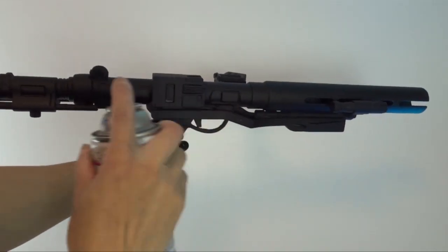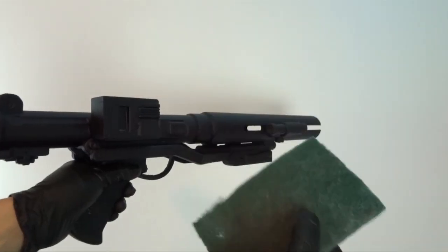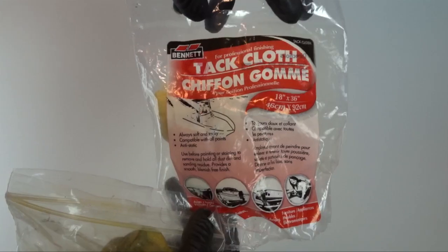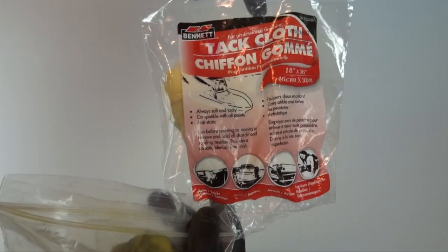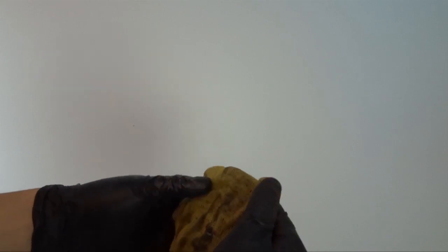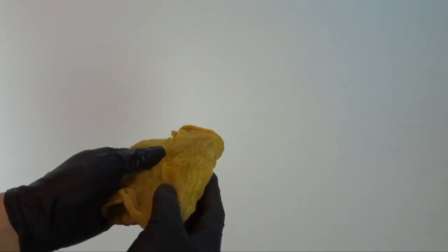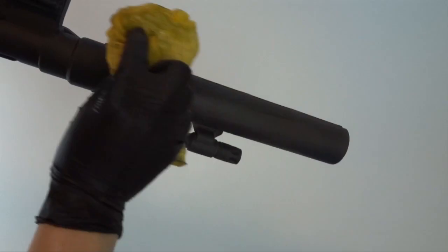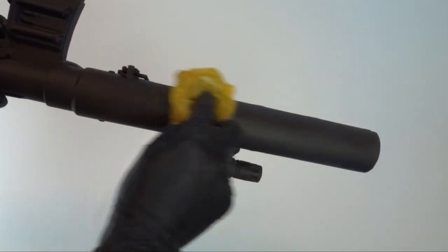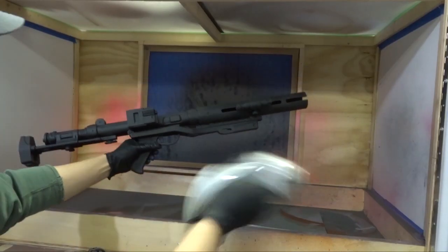So I'm going to start off with some Hot Rod Black, making sure that the blaster is evenly coated. I'm just demonstrating here. After the paint's cured, I give it a light scuff with a fine Scotch-Brite pad just to smooth out the paint, and then I'll use a tack cloth, which is used in auto body finishing work. Basically, you fold it up to a clean side of the cloth. It's got a sticky, sort of tacky residue to it, and you just wipe down your blaster, and that'll remove any sort of extra dust particles and stuff like that. Make sure you got a nice clean finish before you start painting.